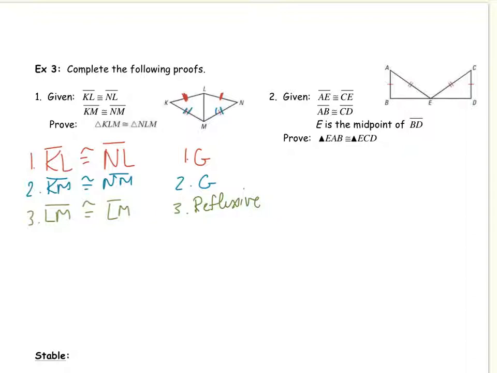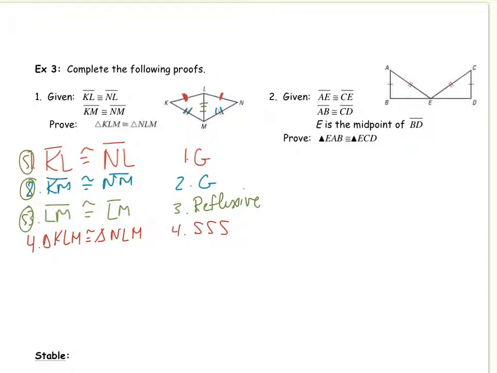So we're going to mark that as the reflexive property. Now that we have all of those marked, we'll mark that with 3 congruency marks. Now all 3 sides are congruent to 3 sides on another triangle. I can say that triangle KLM is congruent to triangle NLM because of side, side, side. So when I go back and look at this, I try to mark this is a side, this is a side, and this is a side. I didn't really leave room for that. So I know that I'm proving a side, side, side.